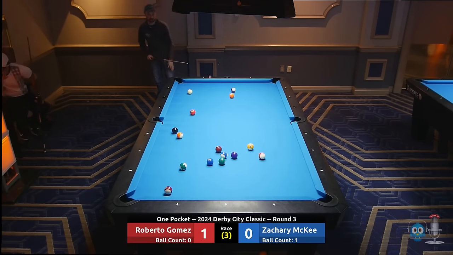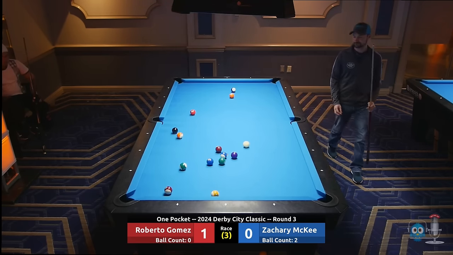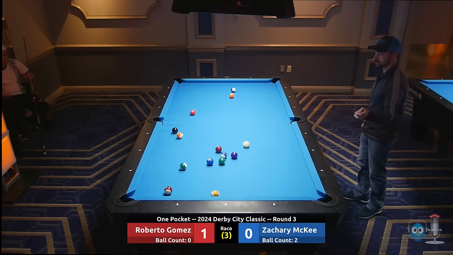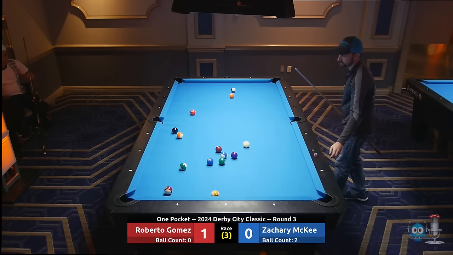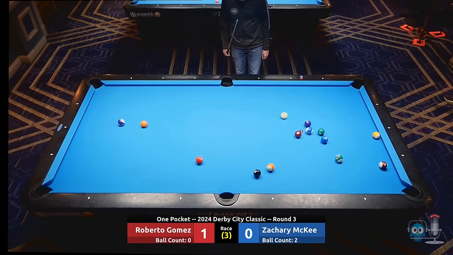Yeah, I don't think Zach can afford to shoot any of these balls. I'm probably looking at playing off the 10 or the 5 to try and get between the 14-13. Just looking at the combo. It's pretty straight. Knocks it down. Good shot. Boy, that's a big swing, man. Beautiful shot there.